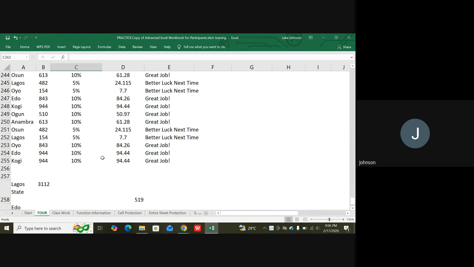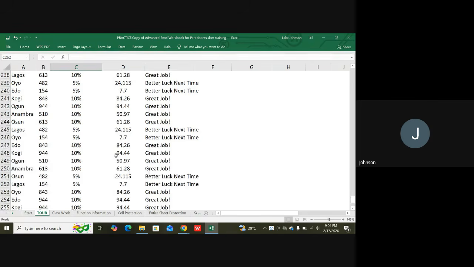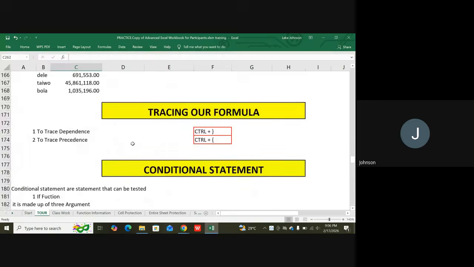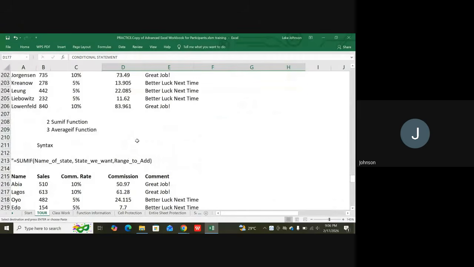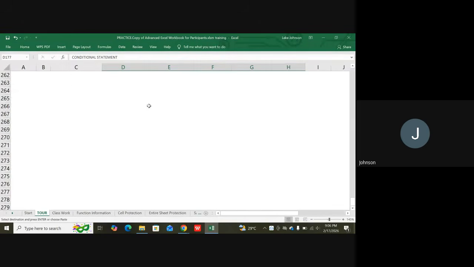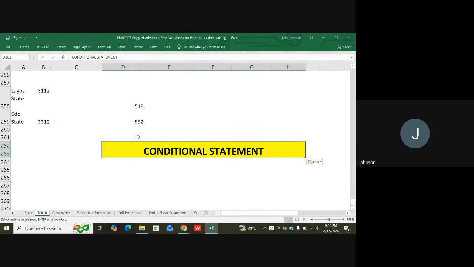So the next thing I want to do today is to look at what we call name range. We want to go and do creating name range. So we come over here, I want to Control V here, then I want to change this to "Creating Name Range." Okay, so that's the next thing we want to do.